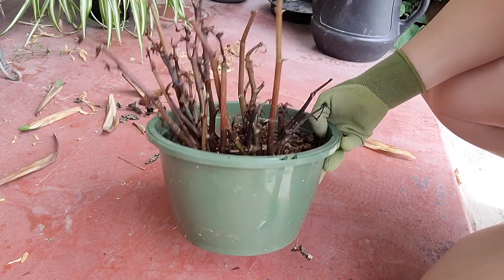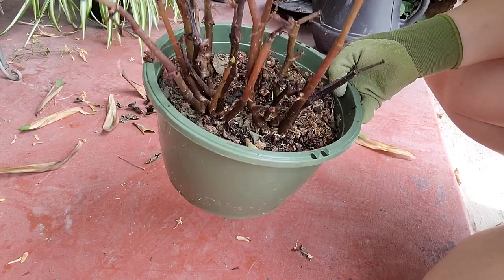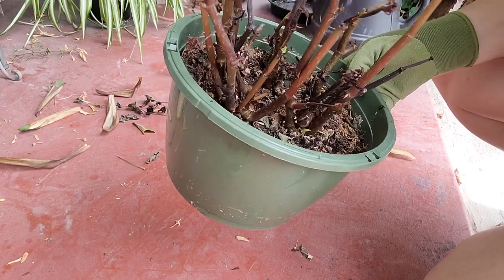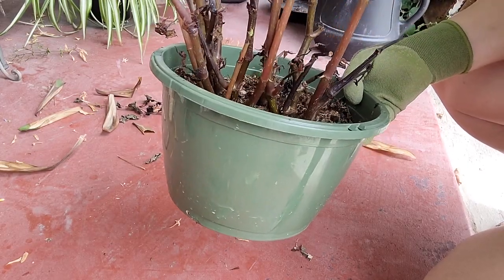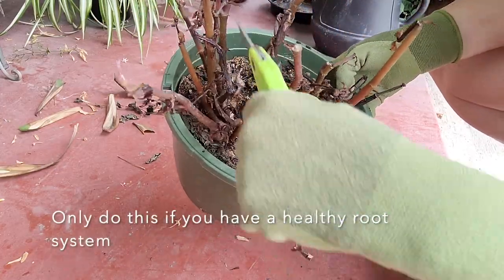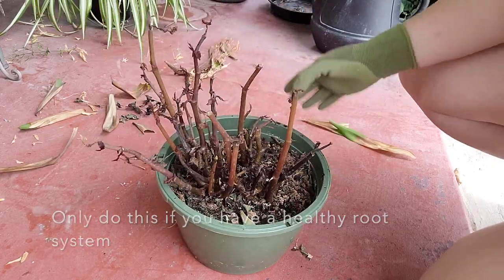But I am happy to say that the treatment I gave it got rid of almost all of the mildew. So I'm kind of excited that it worked. Now it's just a matter of patience and getting it to regrow again. So I'm gonna cut off all of this dead part, cut it way back, and let it just start over from fresh.